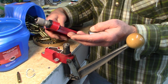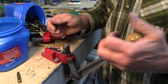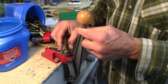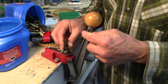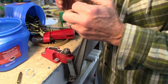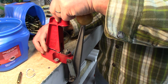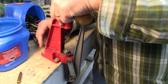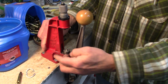When I was doing it on my Rock Chucker, it was just so hard to get the brass off of the swaging base. I was having to really slam it to get it off of there. It just so happens that this press, the way it's set up, works a little bit better for me because of this little design that I use.